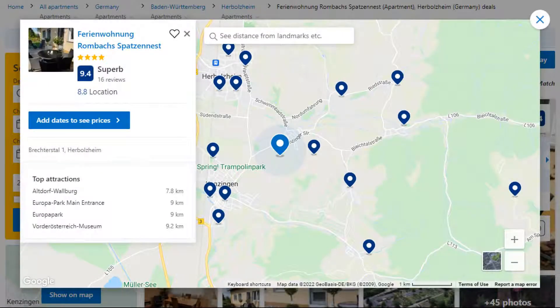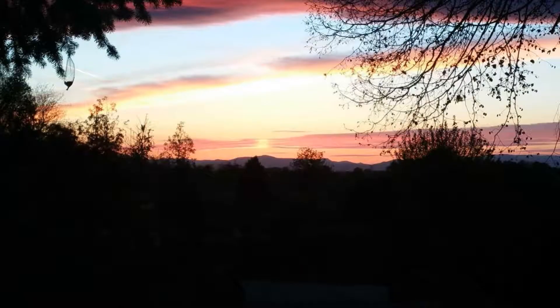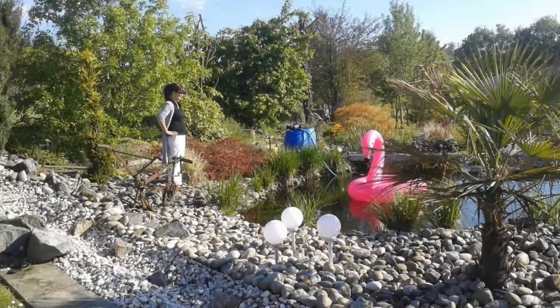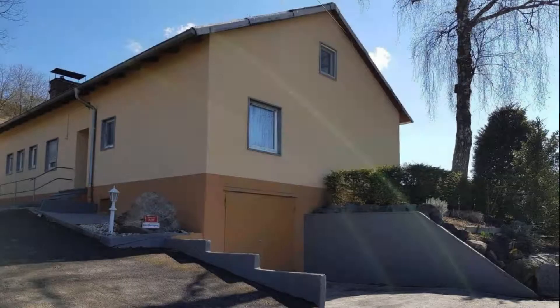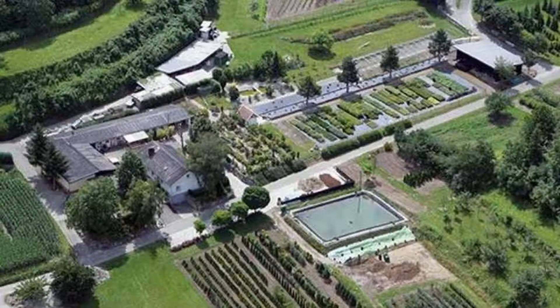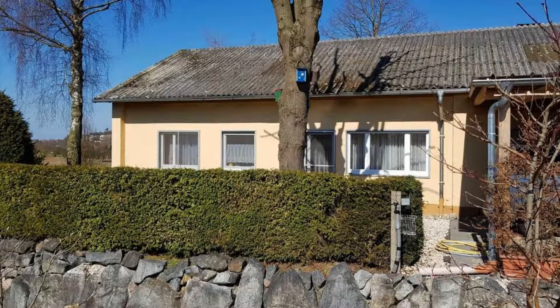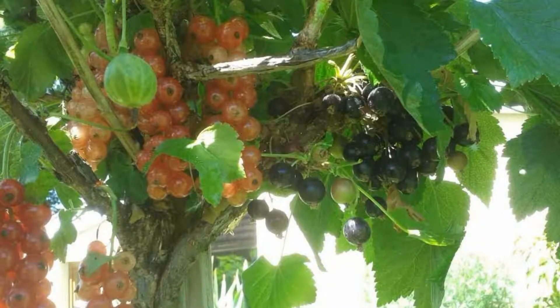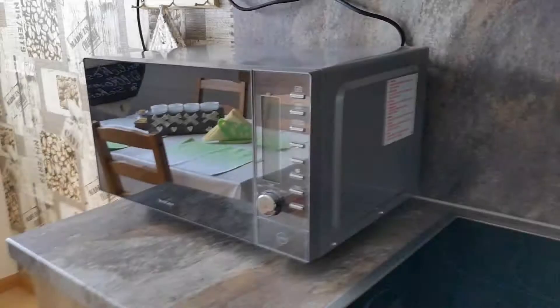Number 3: It is a 4 star property. The location of the property is attractive and the guests love walking around the neighborhood. Check-in time is 1 pm and check-out time is 11 am. Guests are required to show a photo ID and credit card at check-in. Pets are not allowed in this property. There is one type of room available on booking.com. You can book online and enjoy it.